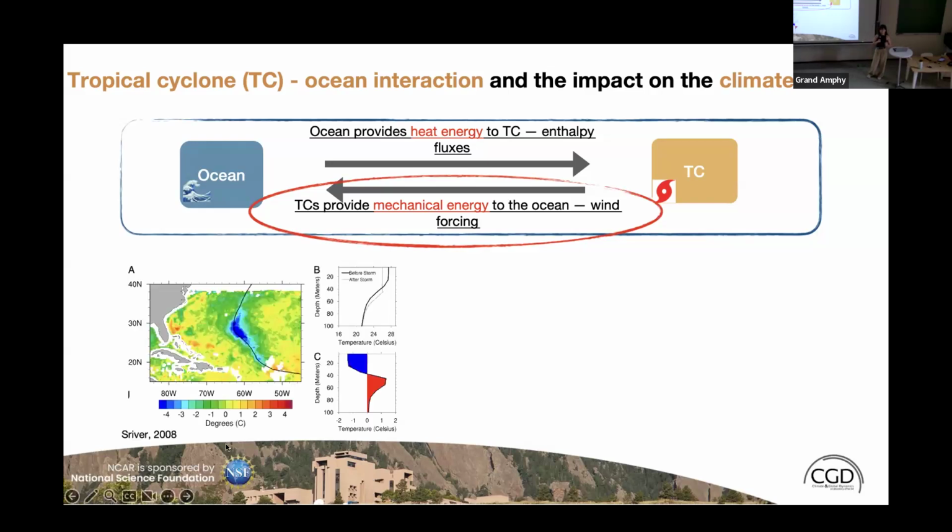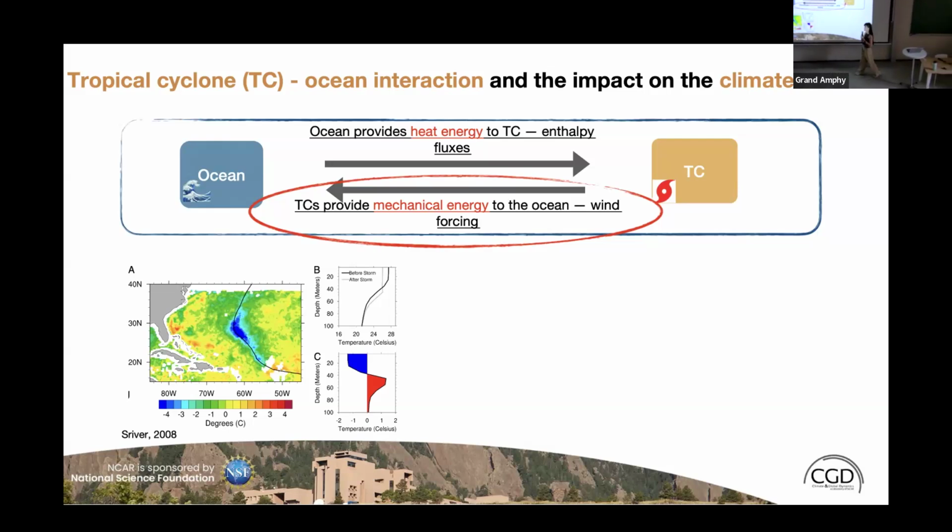So the basic mechanism is that when the tropical cyclone moves over the ocean surface, it will cause very strong ocean vertical mixing because of the strong TC winds. And the mixing process brings up the cold water from the ocean subsurface to the surface, and at the same time pumps the surface warm water down into the ocean interior. So as a result, if you observe from the ocean surface, you will normally see a cold temperature anomaly. We often call it an SST cold wake along the tropical cyclone track.